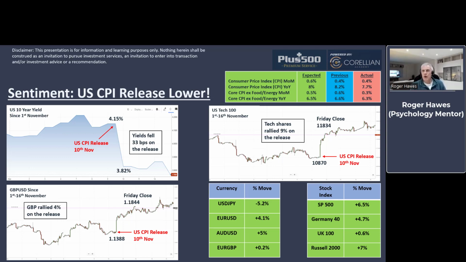Yes, we want to scalp the market, but it should give us the confidence to be a bit more patient, to try and ride these rallies a little bit further and glean more money out of these releases.